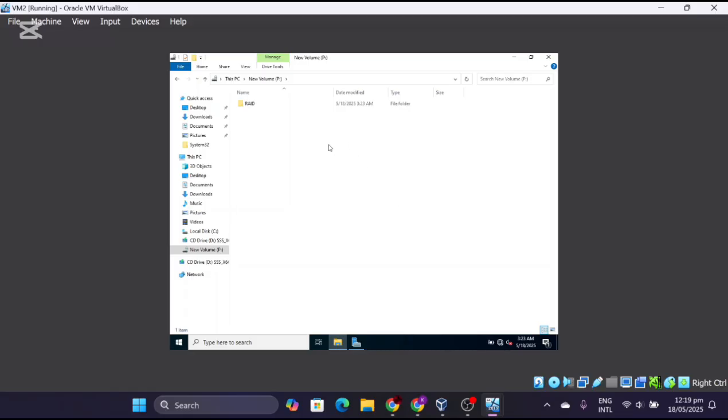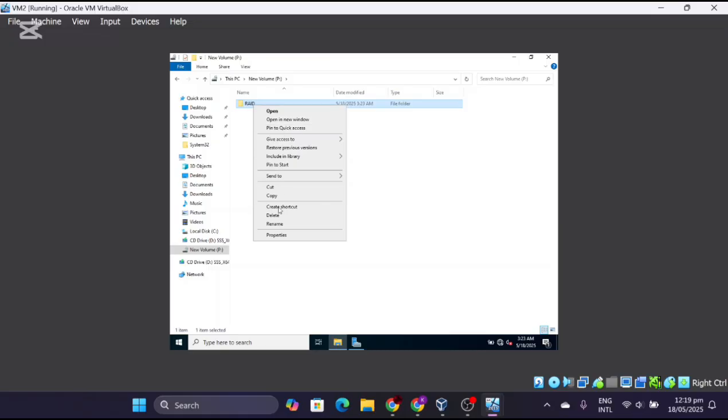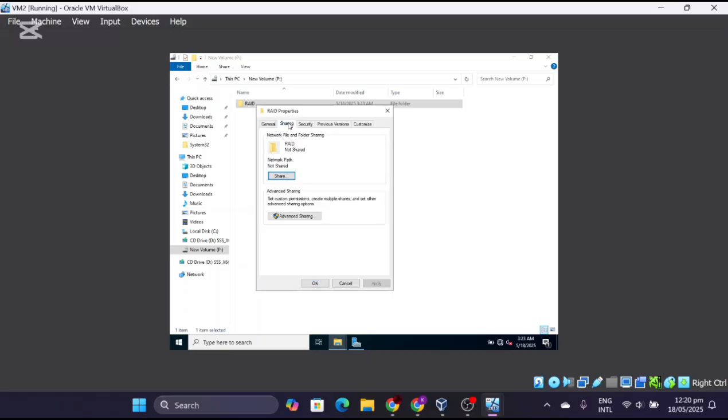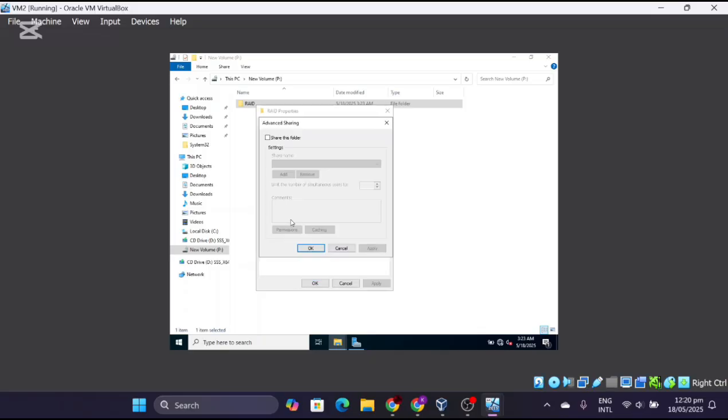Now I am going to right click on my folder, go to properties, and here I will just make it RAID 5 because I use RAID 5. Now go to advanced setting and go to this RAID 5.